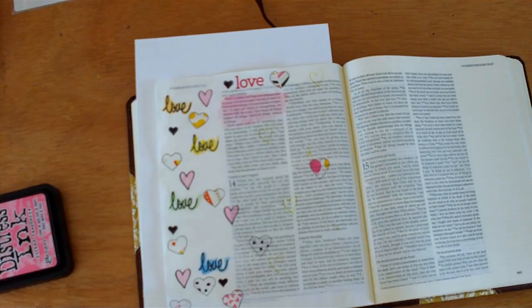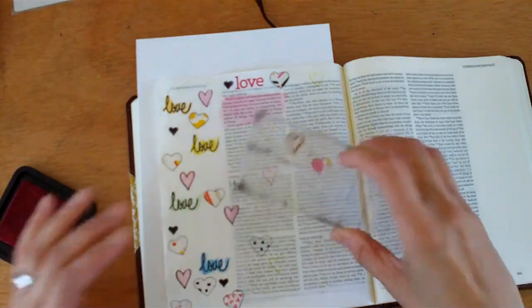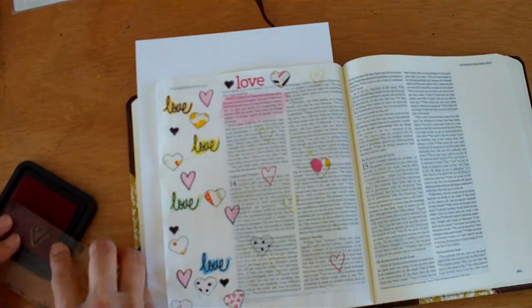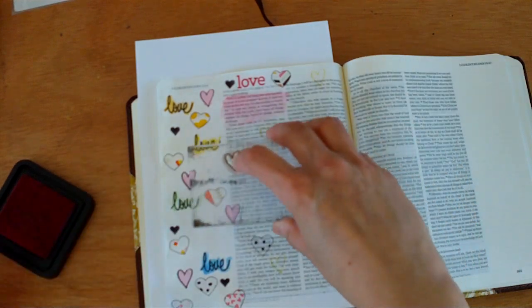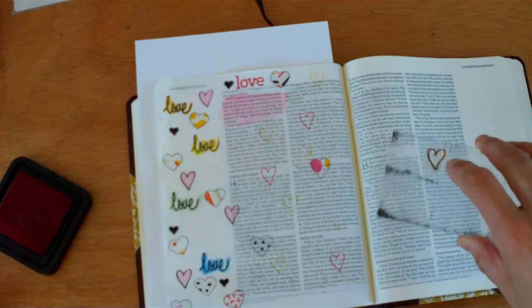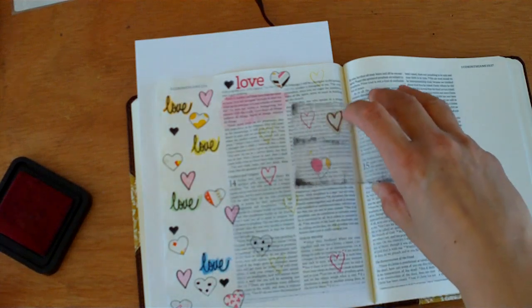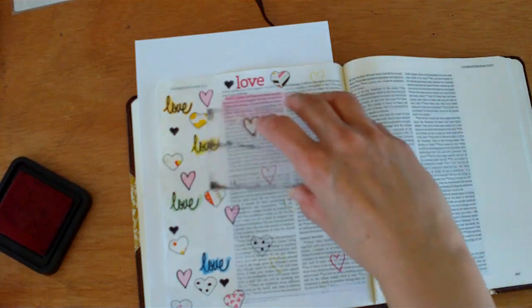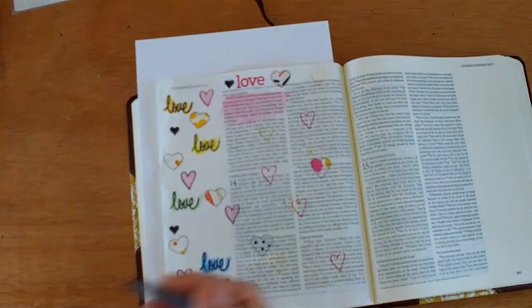Now I'm using these two distress inks, and I can't remember the colours, but they came in a hip kit, and I'm just wanting to add a few more hearts, and the yellow one's pretty pale, you can't see it very well, but in person you can see that it's there. So I'm loving the little extra touch that adds. I was a bit indecisive on where to put this one.